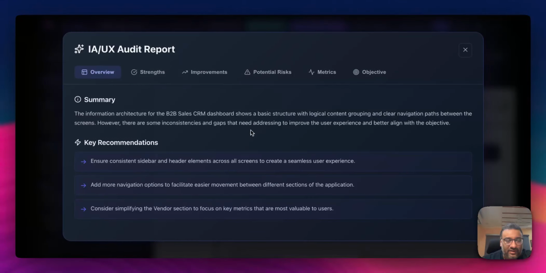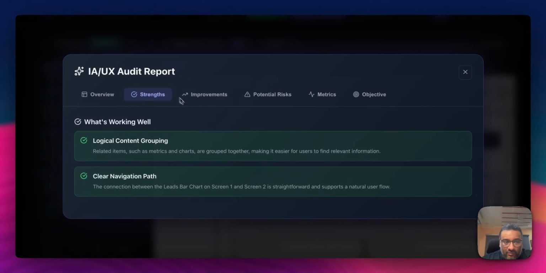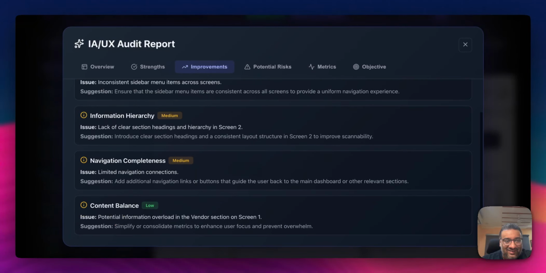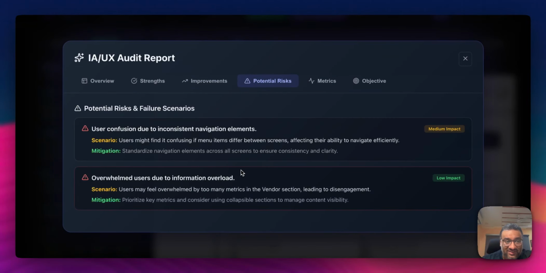Okay, so here we are. It will give you a brief summary, right? That based on the objective that you define, how good it is. It will give you certain key recommendations. Tell you about strengths, that there's logical content grouping, clear navigation path, but there are a lot of improvements here, right? In terms of information hierarchy and navigation completeness. And it also tells you potential risks, right? That the user might be confused due to inconsistent navigation elements.